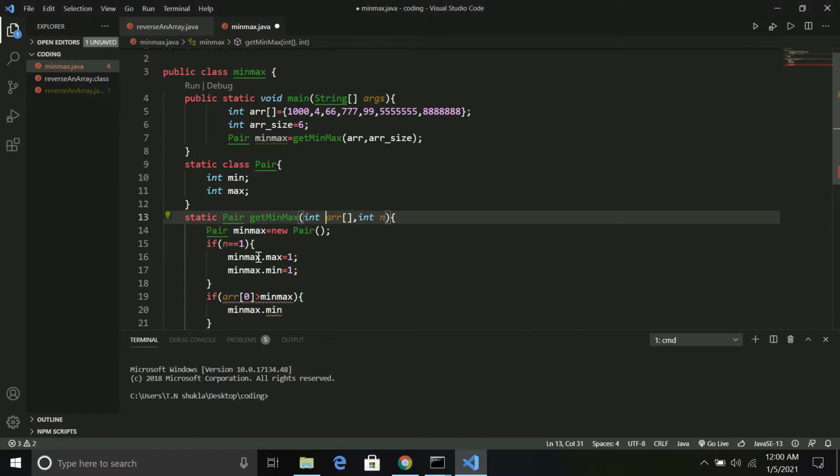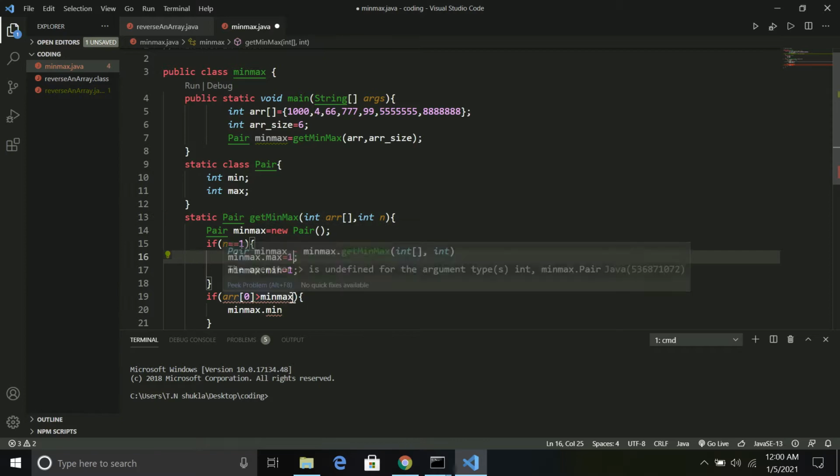Up to here I am done, so I am not going to compare further.